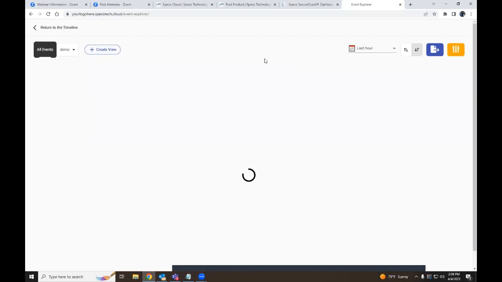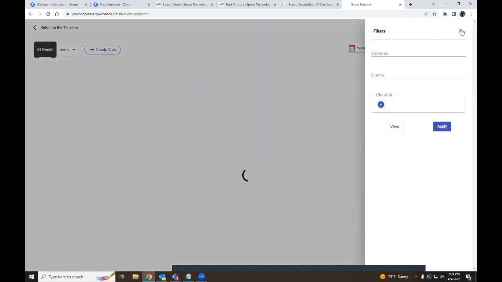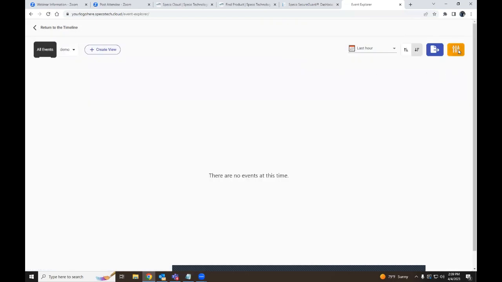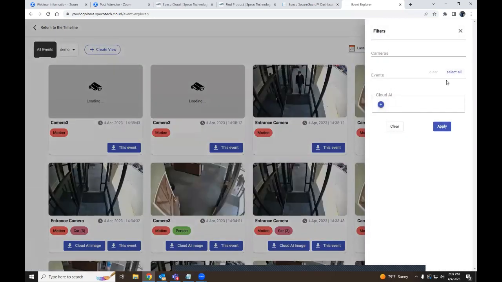All right, so we have the capabilities of creating a view. We have the capabilities of looking in the last hour, today, yesterday, custom, oldest, newest, export filtered events. As far as filters go, so if we're looking for a filter, let me just stop that. There it is, there's my motion.